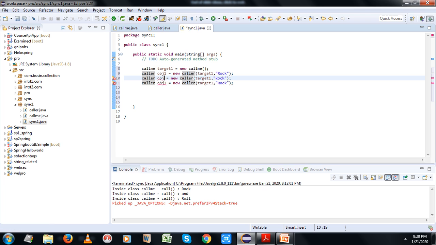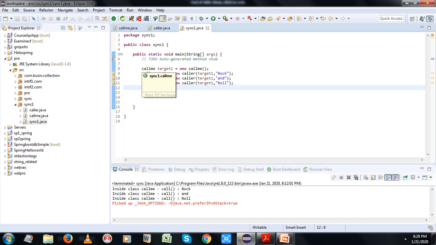Inside class call me, it has gone into this class, the call me class, and the call method. The text which got printed is the one we passed in as a string parameter to the call method, and it got printed here.